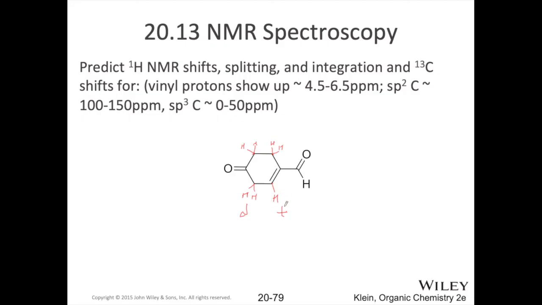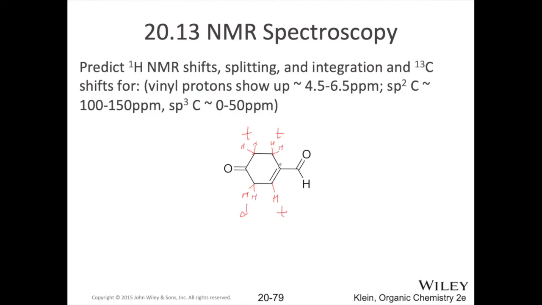We see a 1 hydrogen triplet. These 2 split each other, so we're going to see triplets for both of these, and they're both 2 hydrogen triplets. Okay, though keep in mind, this one's going to be shifted about 1 ppm further downfield, so around 2.2 ppm by that carbonyl.